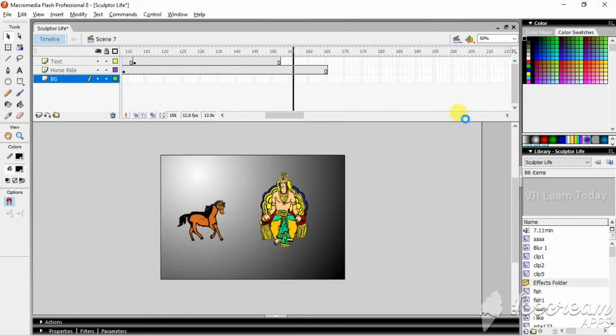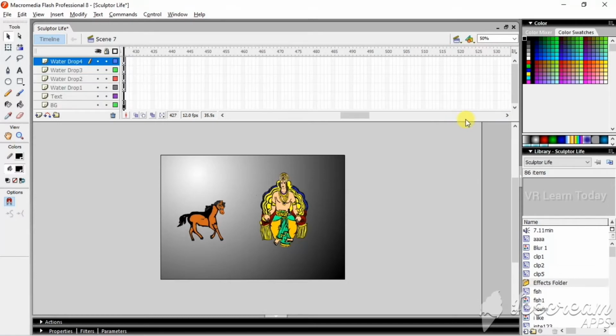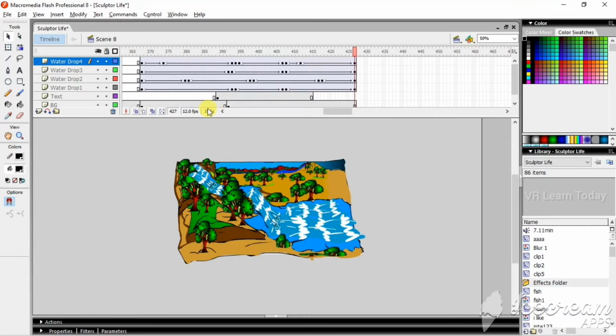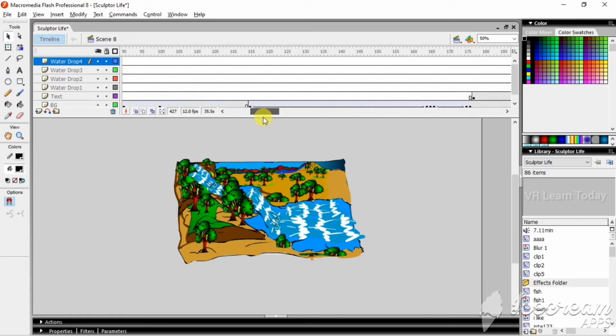And the 8th scene. Here I used the timeline up to 425 and I used 6 layers. One for background, another one for text, and another 4 layers for the water drops.